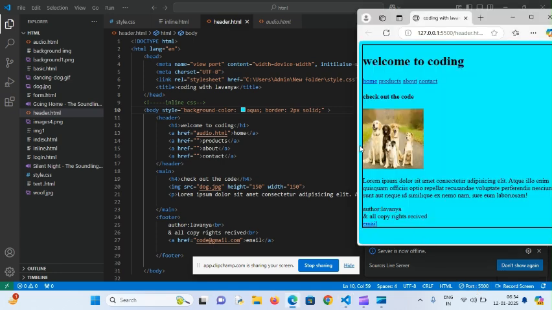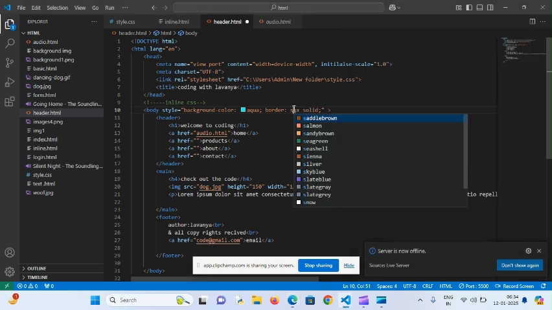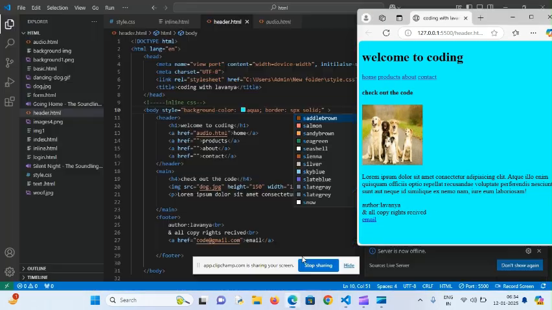See, you have got the border. Even the border was applied. Okay, it's well good. And if you want to change your border to 5, Control S and check with your border.